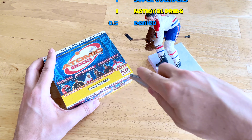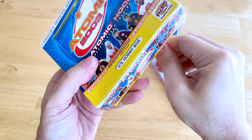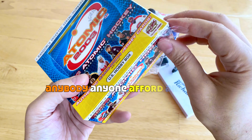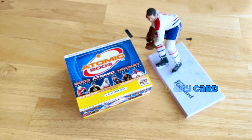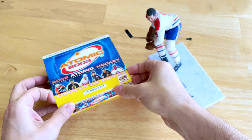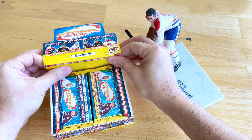The reason I open up a box like this is they tend to still be affordable — they're always a bargain basement product. As you guys know, I like the whole democracy around the hobby, whereby anybody and anyone can afford any card, as opposed to it just being a rich man's speculative game. I mean, it's a hobby, right guys? It's a hobby, and we'd like to assume that at its core for most of us.